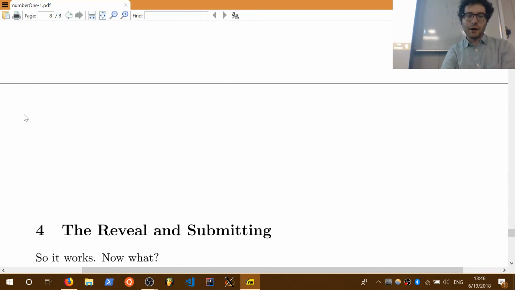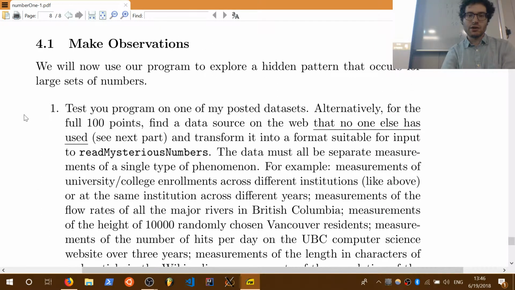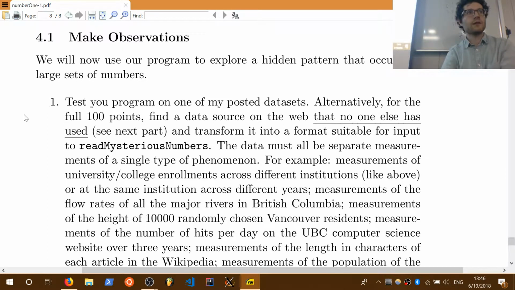Okay, and the last part is we're going to use it to make observations. So once we have this working, we can pretty much analyze any file that's just a list of numbers, right? So what you want to do is then, as a group, look at some data source that nobody else on the course has chosen yet. Normally you have to post on the forum to stake a claim, but honestly with 4 groups here, or 3 groups if I make one of you a trio, that's a pretty small section.